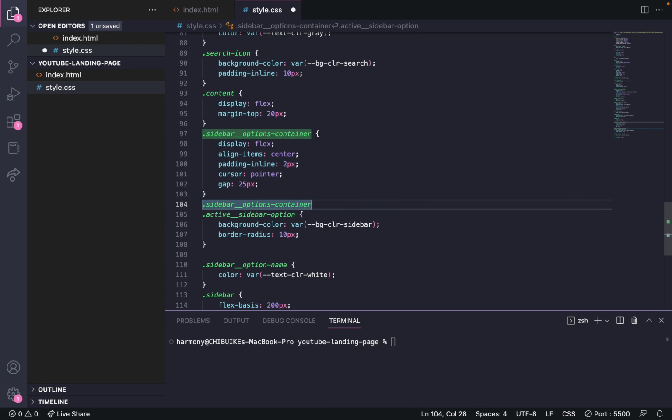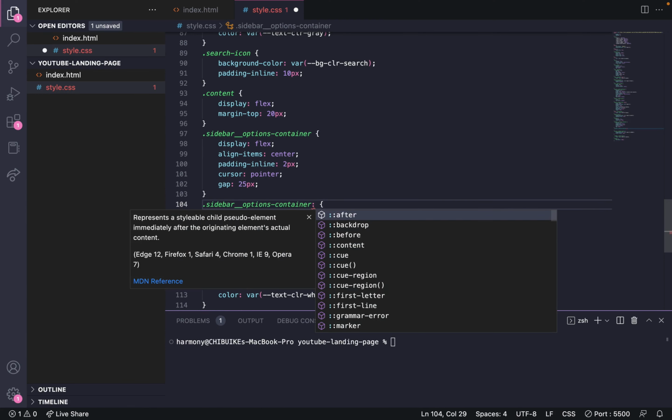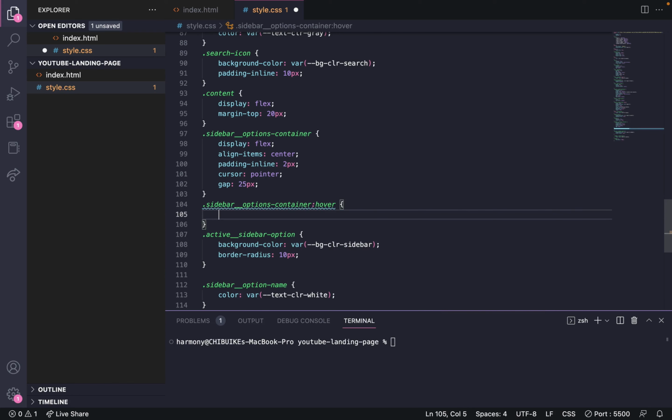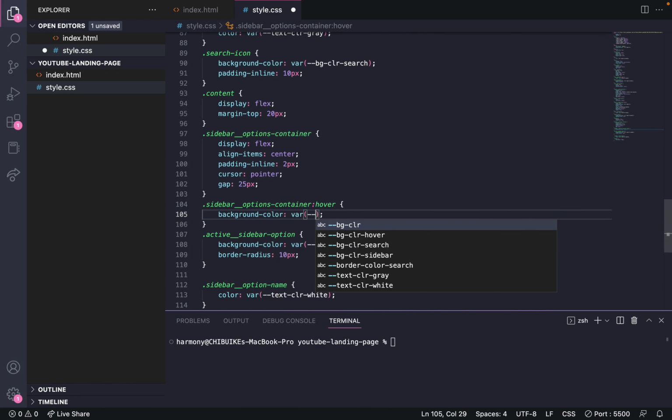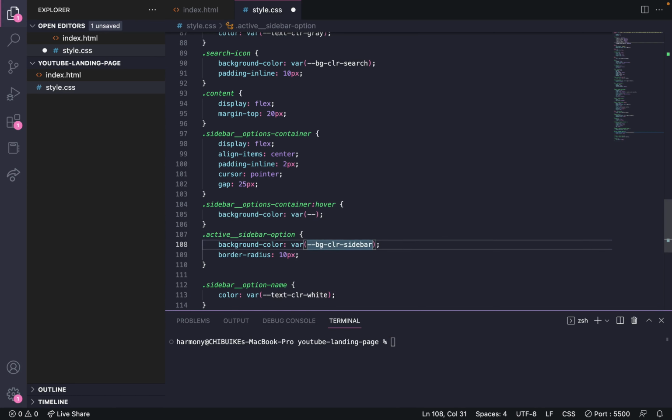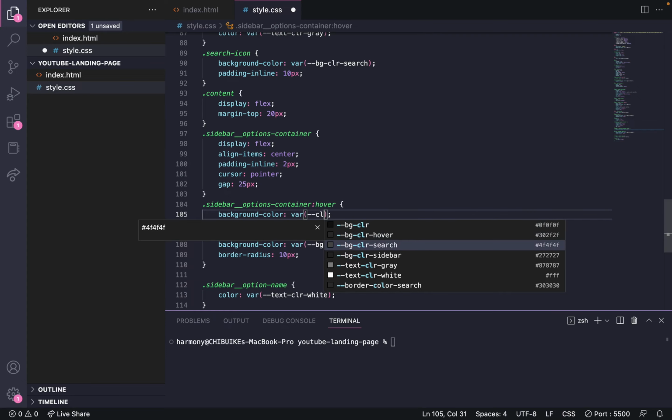this sidebar option container. So when I hover over them, I want a background color of BG sidebar.